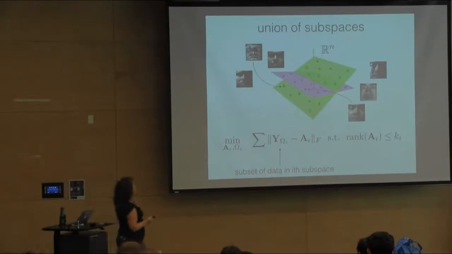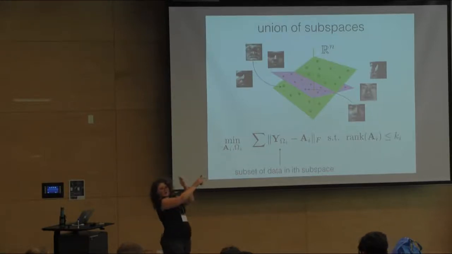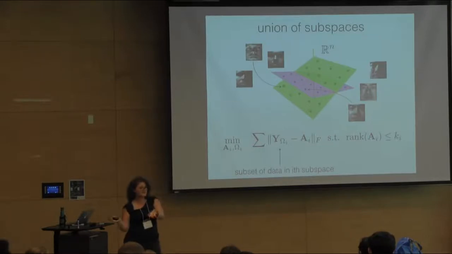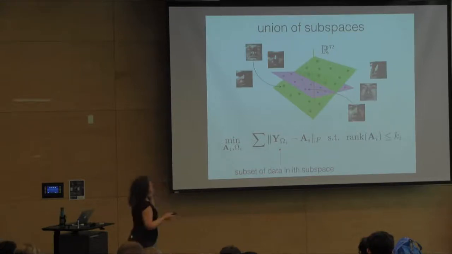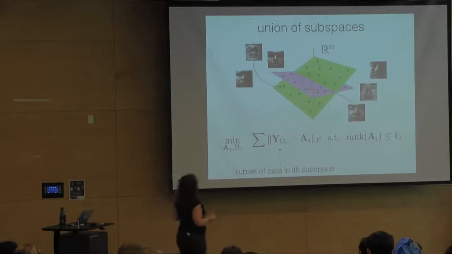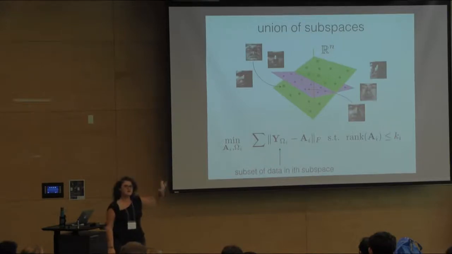And so basically the idea behind unions of subspaces is that maybe my data doesn't live on a single plane, but it might actually live on more than one plane. And so it's this mixture model, which models data as belonging to clusters, and then it also models them as being low dimensional subspaces. And so one of the early motivations for these union of subspaces models could be nicely demonstrated in an example where you have pictures of faces that are all captured under different illumination conditions.